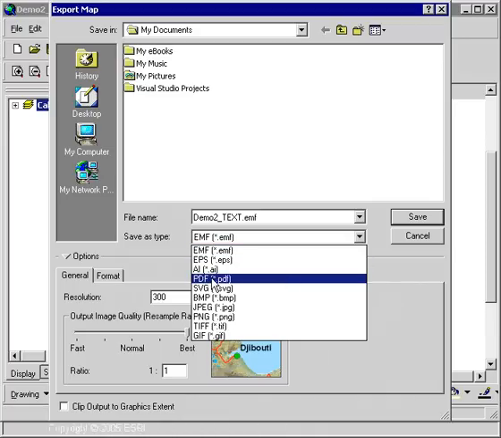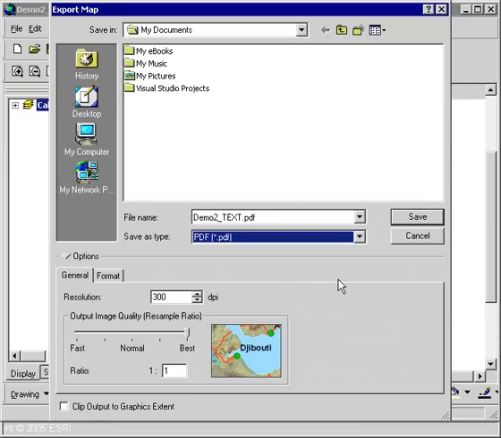For example, PDF. Now, how many times have those of you who have exported to PDF had your map opened by some other destination computer and the map doesn't look right? The symbols don't look right, the font hasn't printed properly. Show of hands? Yes, I'm sure this has happened to a few of you. What's going on here is that with ArcMap, it may be drawing on symbol sets or font types that are defaults installed with ArcGIS. And when you export your PDF and send it to another computer that doesn't have ArcGIS, it may not have that font library available.